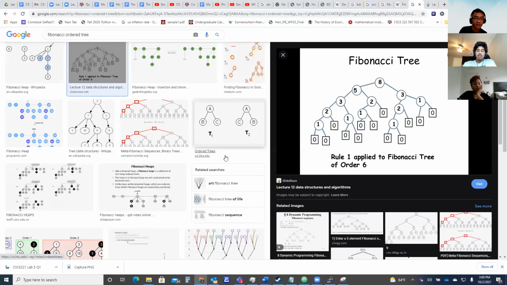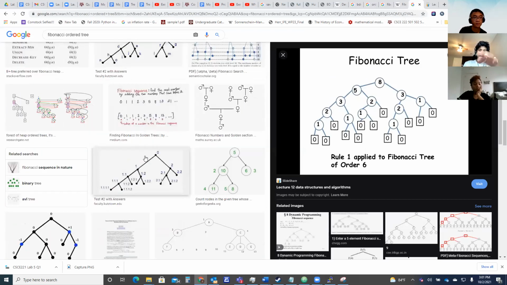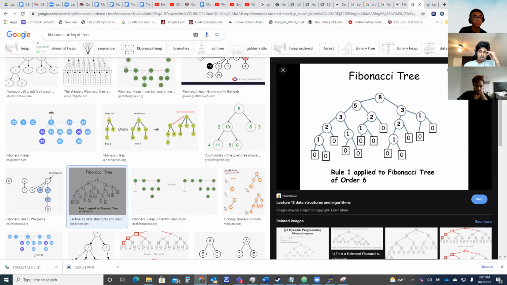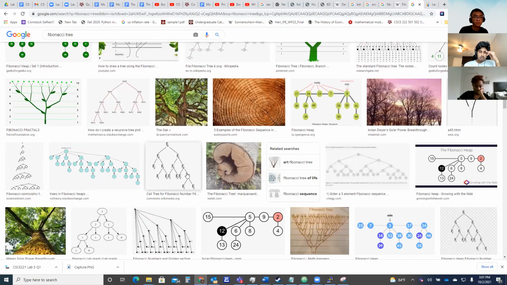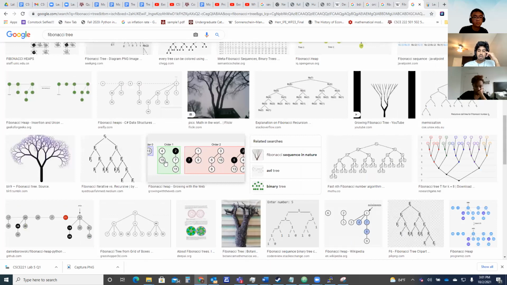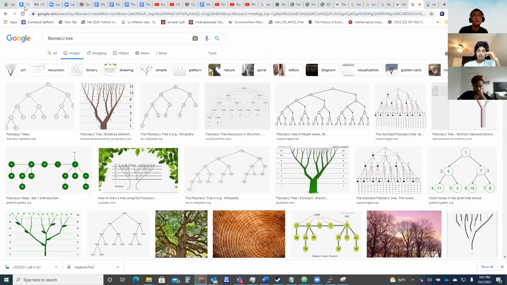Okay. Fibonacci tree. I'll just do it. Okay, I think we can actually use this one. Did you put it in the doc?